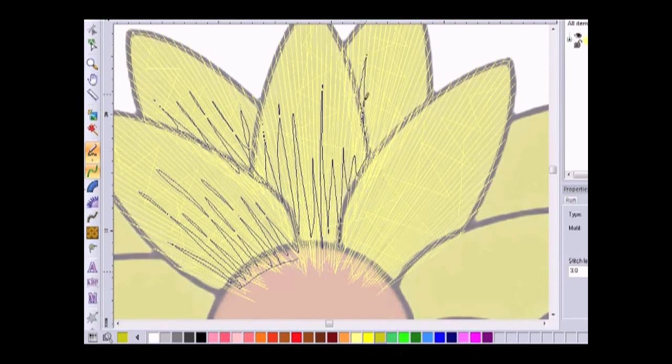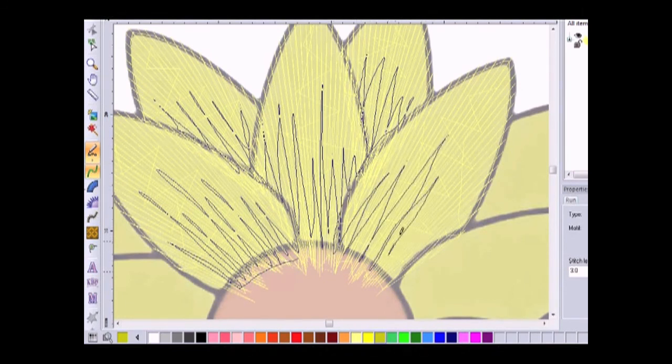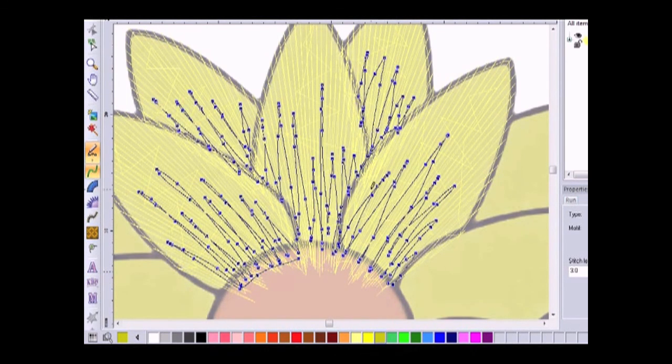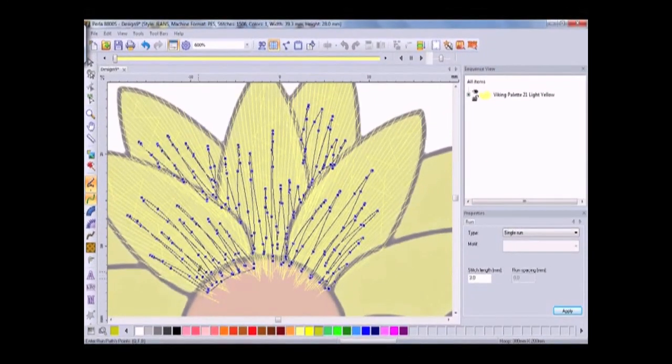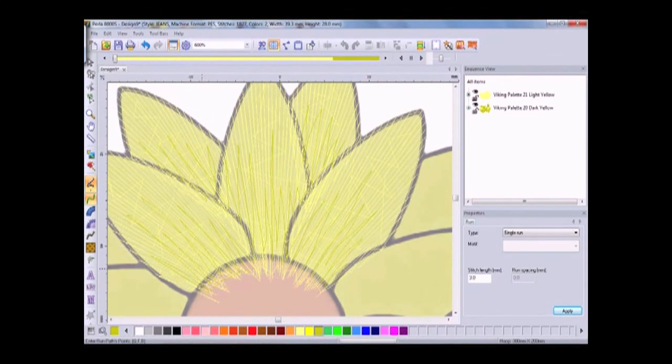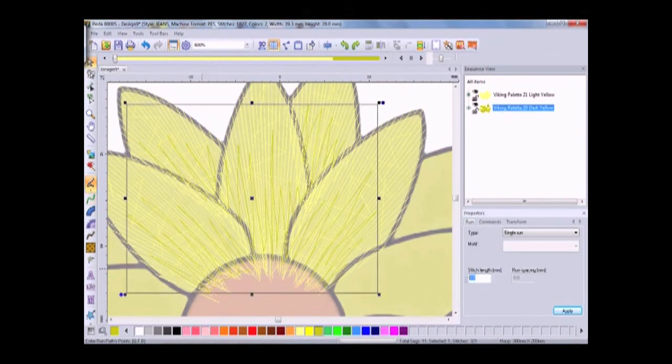I'm used to the 6:1 view. I can just put as few or as many stitches in there as I want, and we're going to take that and we're going to fan it towards the outside. I'm going to then generate those stitches by right clicking. I'm going to change those stitches. I'm going to highlight it in my sequence view. I want those to be about 5 millimeters as well.